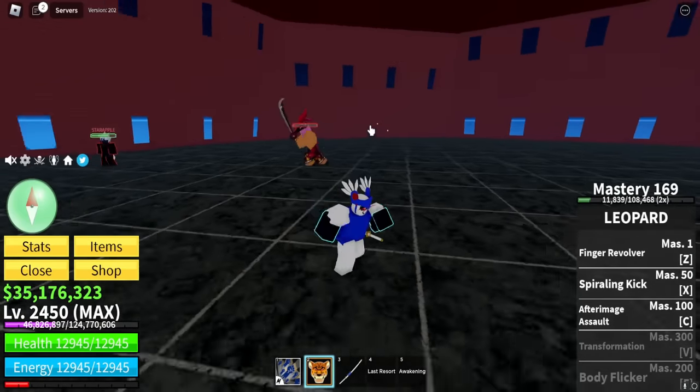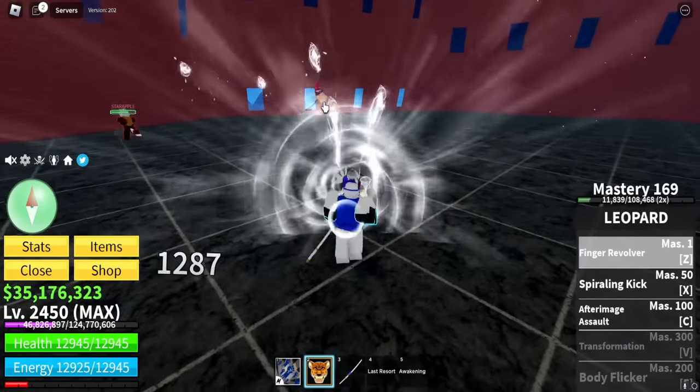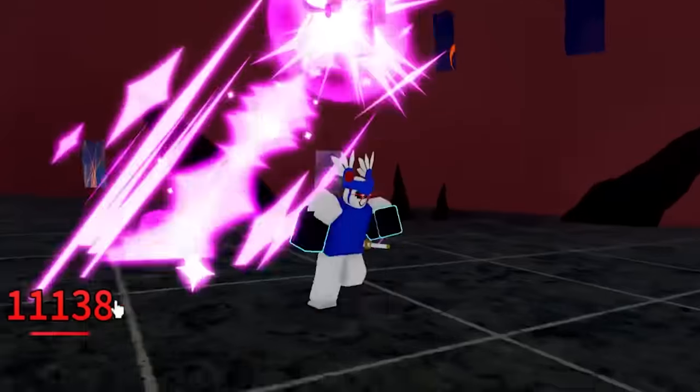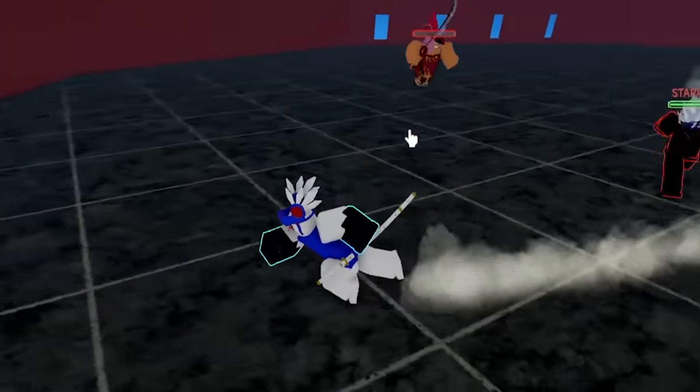And here we are again, Kitt Queen. We meet again. And you're low again. So, you know, okay, Finger Revolver. Kick, right? Do this one over here. Boom, 11,000 combo over here. Okay, okay. Not too shabby.